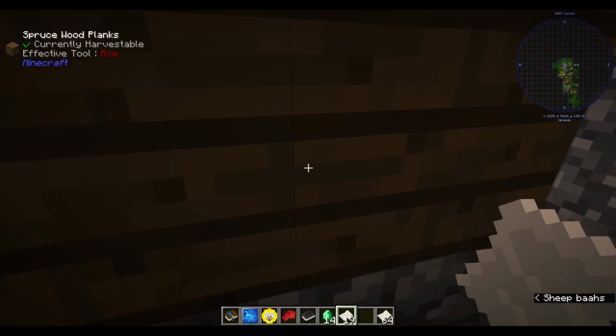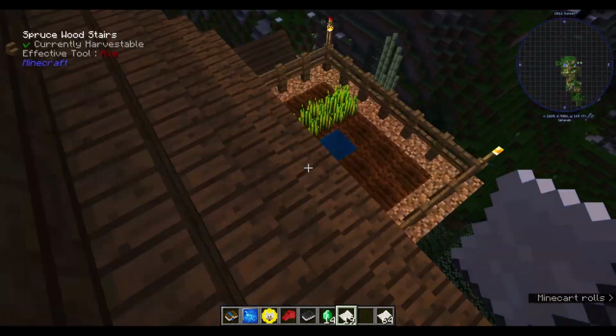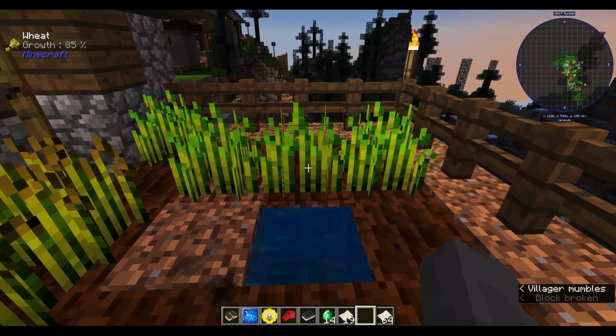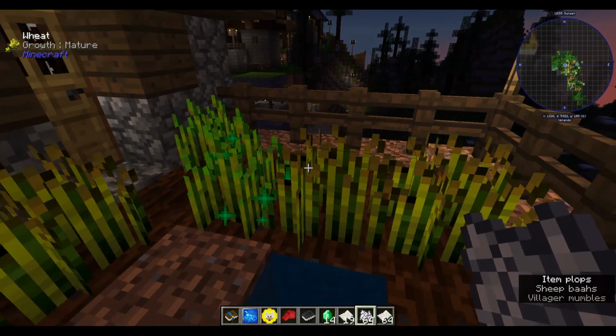We also got the Waila Harvestability, which is really useful. If you go to a crop, you can see, while looking at it, the growth percentage. Let me just give myself some bone meal. And you can now see the progress level on the top left of your screen.